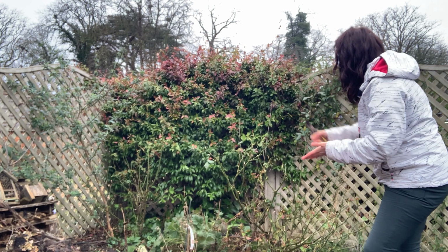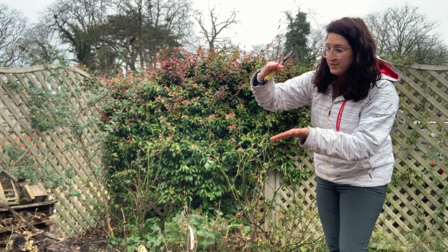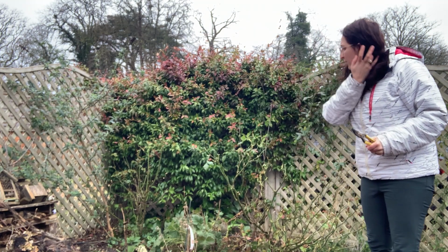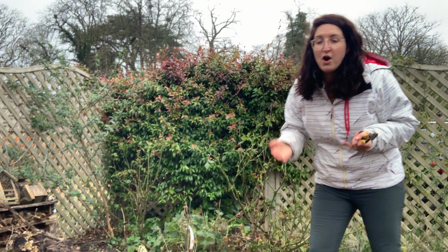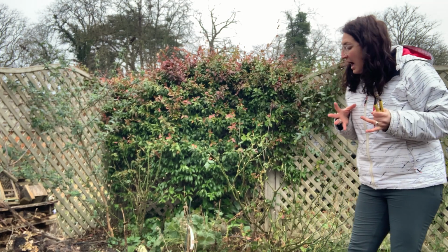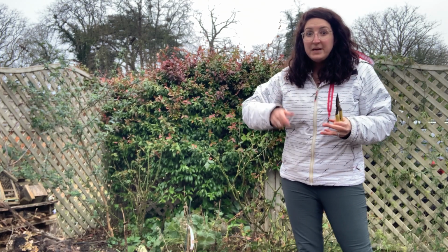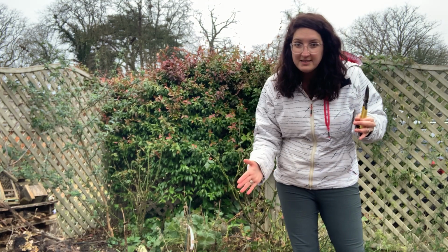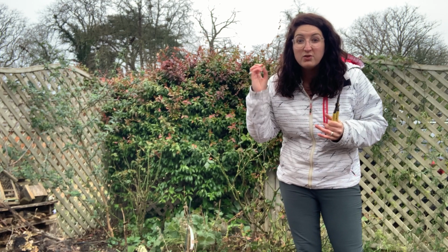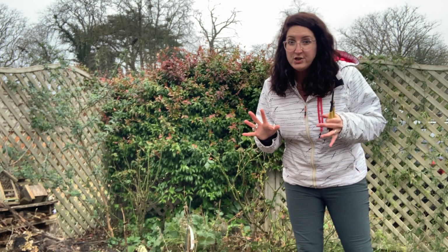I'm going to go over the whole thing, and when I'm left, there will literally be a very small plant that looks like that. It looks really naked. It probably won't have many buds on it at all, I wouldn't have thought, and you're thinking, oh my goodness, I'm cutting off all the new growth. But you need to do this right now, always around Valentine's Day, because that is when the plant is starting to come back into life, but it's not fully going yet, so you want to cut it back so it can suddenly have that burst of energy to get those nice stems growing, so you've got lovely blousy blooms ready for kind of end of May, early June time.